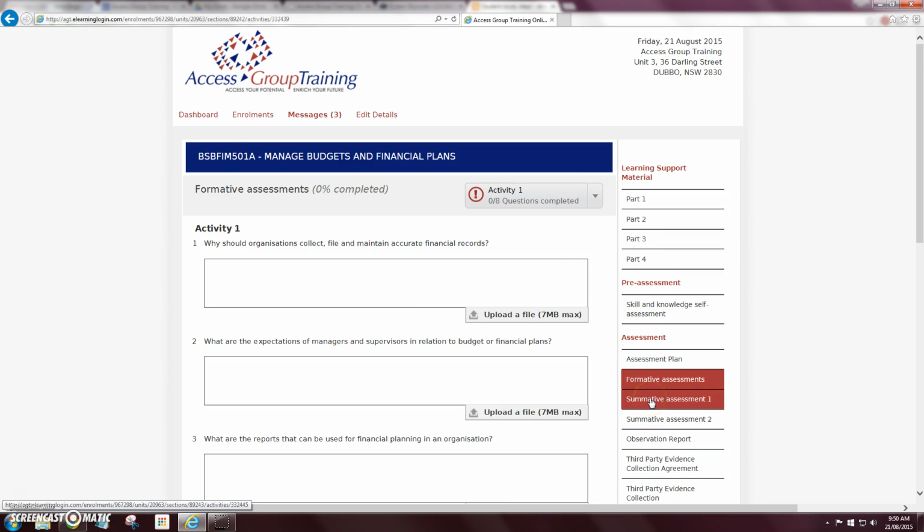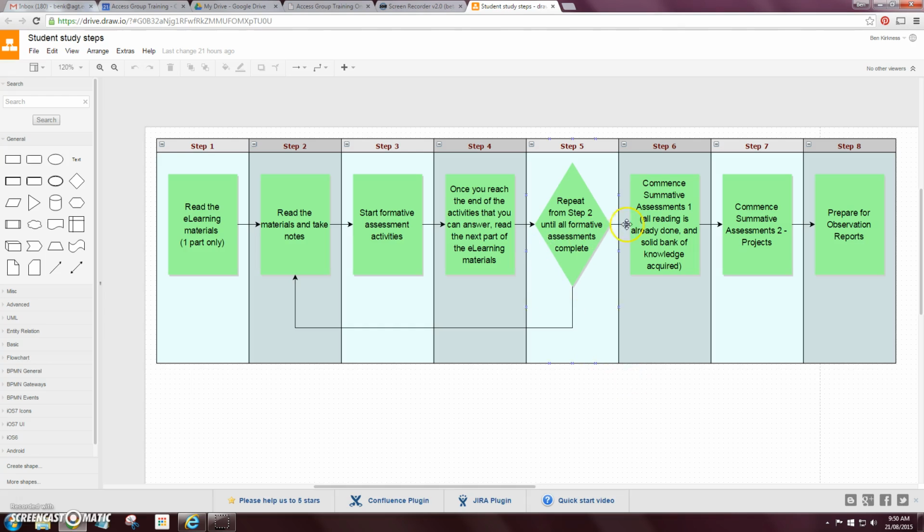And at that point you'll then move on to the longer format answers of the summative assessments. And that's where these steps kick in. I'm not going to go into detail there because that's a different part of the process. I just want to concentrate on getting this first little area sorted out and demonstrated as clearly as possible, so you've got a really strong foundation to work upon and then be able to do the rest of your study from that point on. So we'll continue that on with the next video.